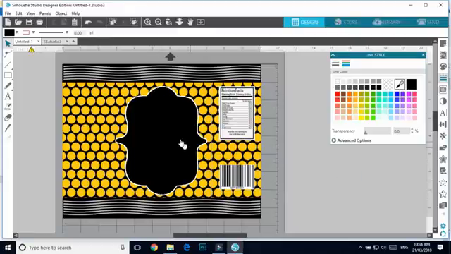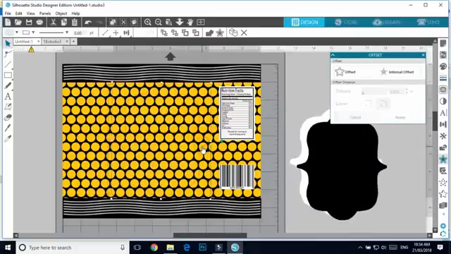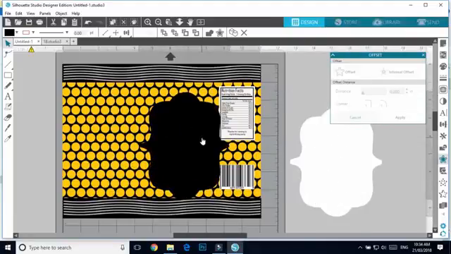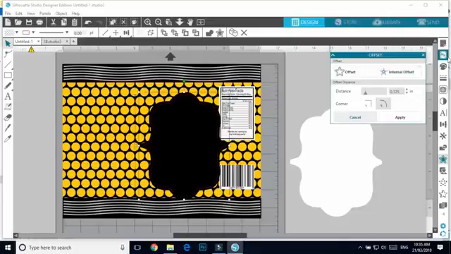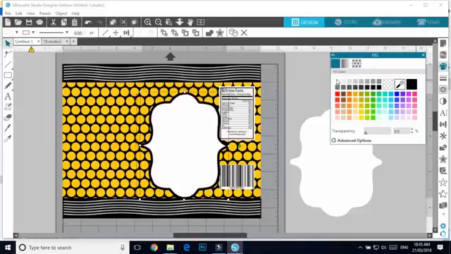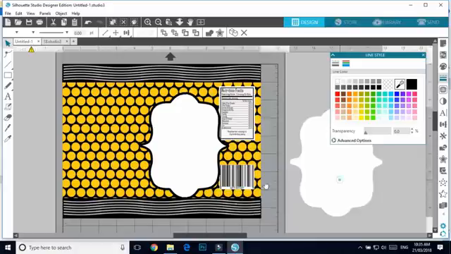Now I also want to do an internal offset, and I want to make that white. That way when we add you in, you've got a cute little design.